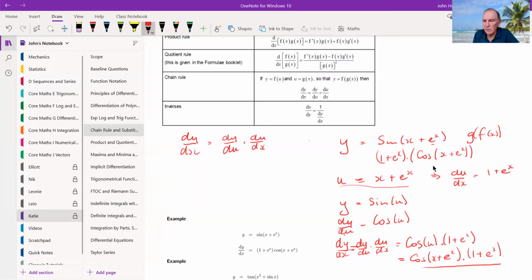In many situations, we'll probably just be able to think it through and go, yeah, okay, this is my f, that times the derivative of g with respect to f, and work it that way. But there are more complicated examples where, to be honest, it's almost better to look at it and actually do a substitution. And in some situations, we might actually do a double substitution. So we get dy dx is going to be equal to dy du times du dv times dv dx. But more of that later.